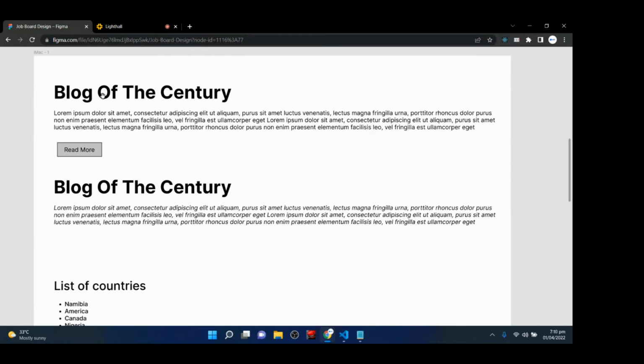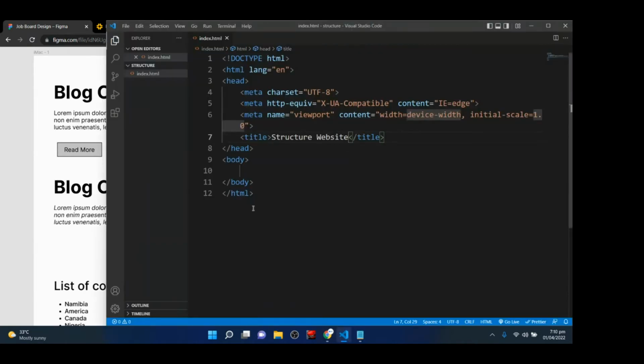Now, to create a text like this, we need to use the heading text in HTML, which is the heading tag. We need to use that to create something like this. So how do we do that? I would come here. I would come in the body section of HTML. Take note, in between this opening body tag and this closing body tag, I would create a heading tag. So I can create heading 1, heading 2, heading 3, or heading 6. In this case, since I want the biggest heading text, I would create a heading 1 tag.